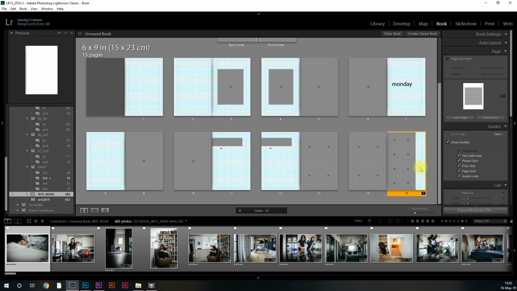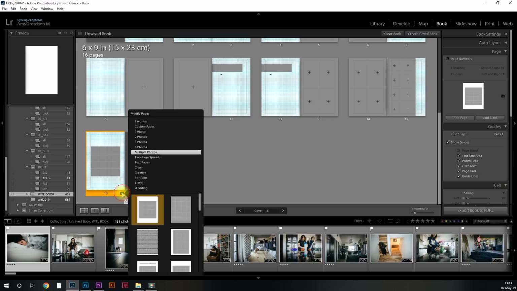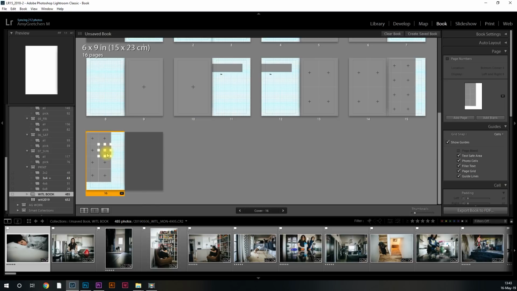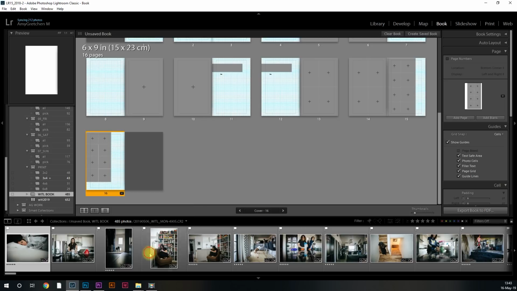So I have that we just created. Then I'm going to add another page, which is going to add this one, because we altered this one, right? So I'm going to come down here to my custom pages, and we'll just go to that one that I made. Well, that's not the one. I guess I didn't save it. All right, so we'll just come down here to this one that I had made previously, and now we've got the back side of that.